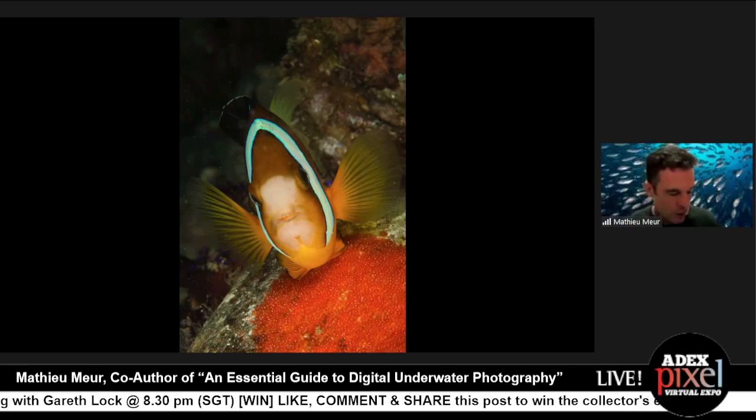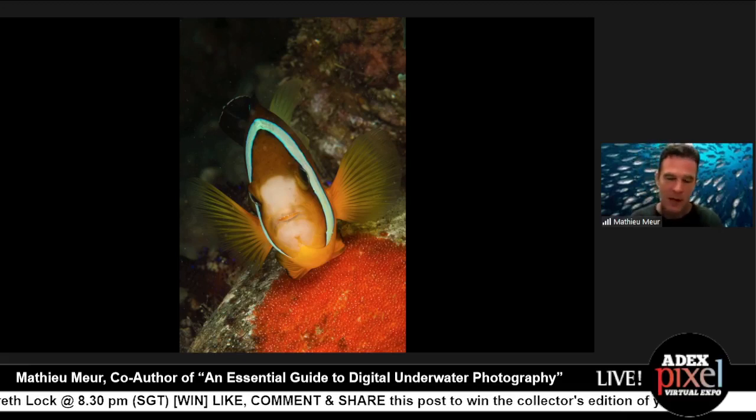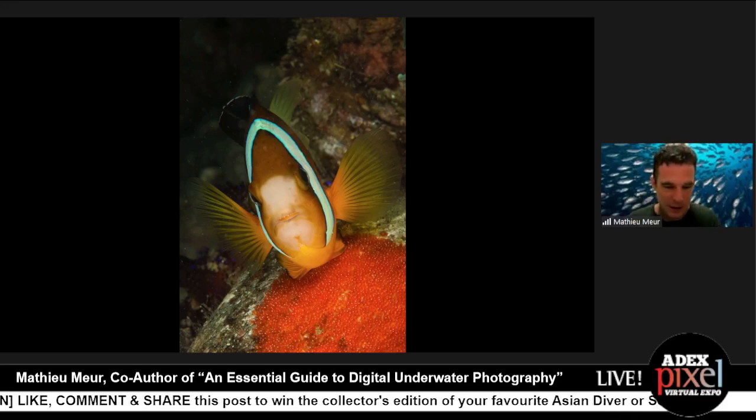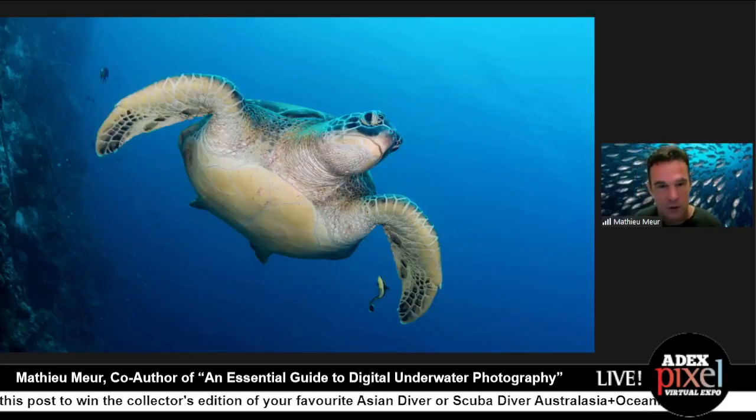This image illustrates one classic example, which is you see the eggs on the bottom right of the image. You would very often know that damselfish and clownfish are aggressive when they are protecting their eggs. So if you see clownfish or damselfish that are exceptionally protective or aggressive, just pull back a little bit and observe all around. Very often near the anemone or on a rock, on a piece of the reef, you would find the eggs. So this is a way to really boost your shots and maximize your chances of capturing something special.